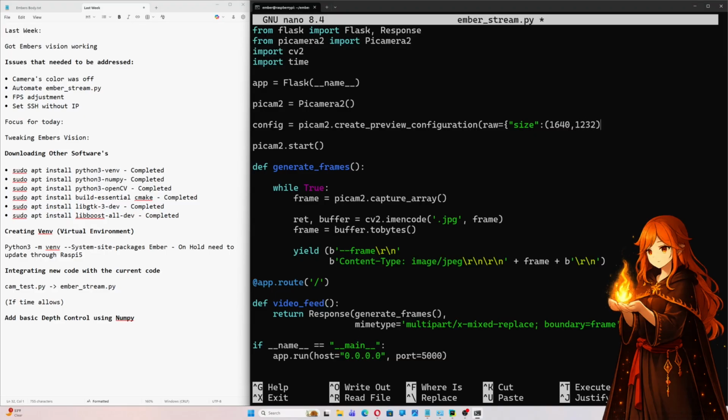And if I recall, that's the raw footage size, so that'll be the image that you see as far as pixel size goes.